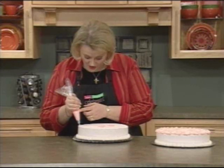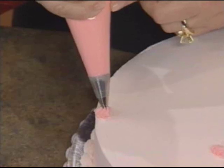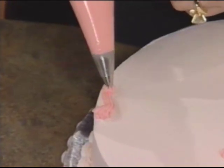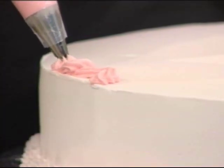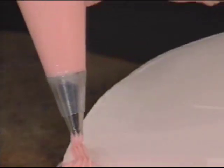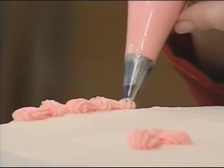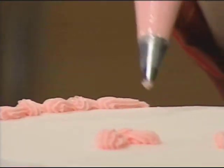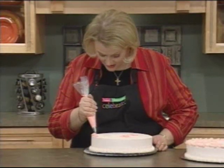Now we're going to do the reverse shell. Basically you're starting out as a shell, and then it's a little bit like a rosette move where you come over to the side, and then you go the opposite way the next time, so you have a little bit of a tail. I'm squeezing and bringing it around, then squeezing and bringing it around the other side — basically making a little shell rosette, bringing it long and touching down, and if you need to, you can always go over your tail like that.